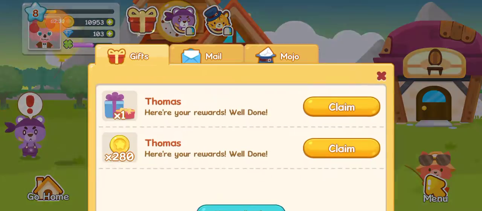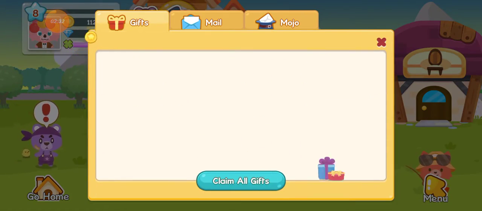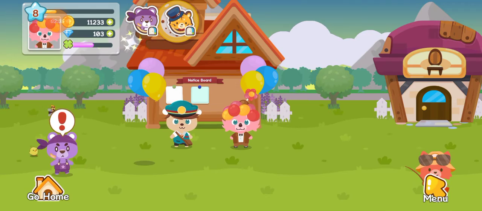Oh, we've got a couple of rewards here. And I'm being kind of rich here.